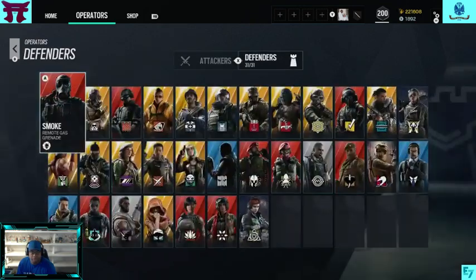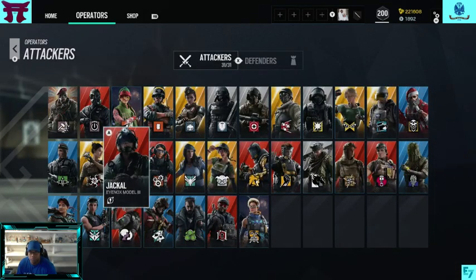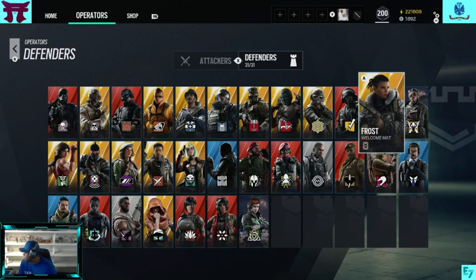As we go into it now, to be honest, we'll start on the defensive side. Frost was one of my main characters. Obviously, she was the new one back then, so we ended up using her quite a bit. New operator. Hey, look at me, I got the new operator.